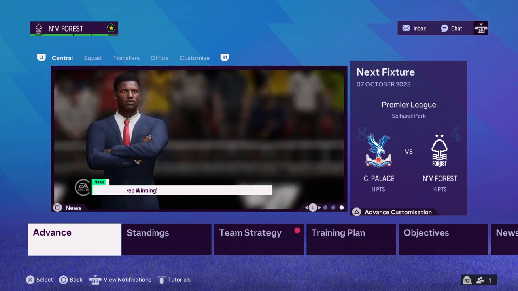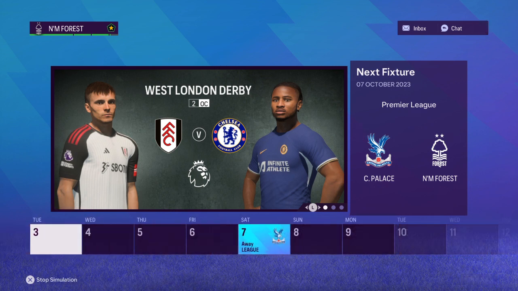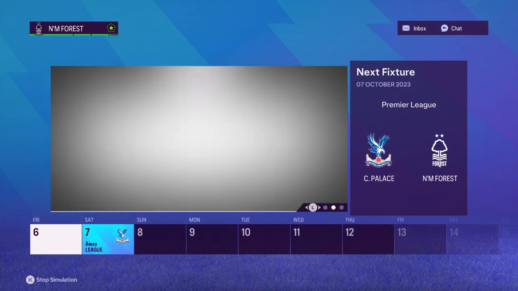So yeah, man, let's get right into the first match, which is being played against Crystal Palace away from home at Selhurst Park. Let's see if Forest can get 3 points away from home today. I'm not sure what the next match is, but it will probably be announced during the Palace match.